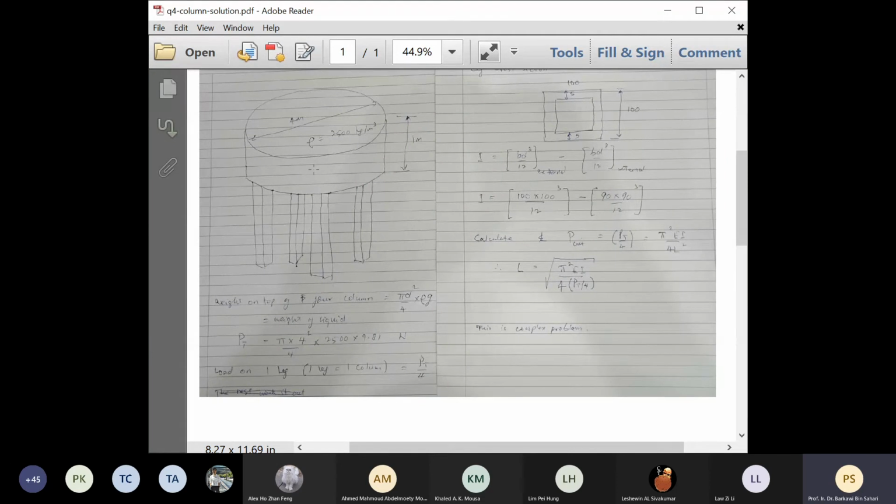But understand the problem. The critical load in this particular case is the load it is going to support. What is the maximum that each one can support? In this case, it is the length which is required. If the length is known and the critical load is known, then you may have to limit the weight of the liquid in the tank. Let's say in the situation where you have the length and this particular cross section, then what is the weight it can carry, then you decide on that. If it is not enough, then add more columns.